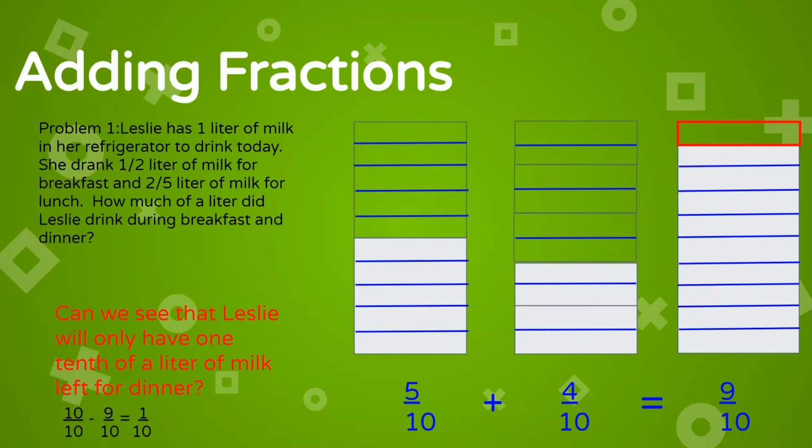Now we might have to look at the problem one step further because they may ask us. So if we go back, it said Leslie had 1 liter of milk in the refrigerator to drink today. So can we see that Leslie will only have 1/10 of a liter of milk left for dinner? Because she had a total of 10/10, and then she drank 5/10 and 4/10, which gave us a grand total. Well, I can't say, we hid it behind the screen here. I'm trying to get my slide back. But 5/10 and 4/10, 9/10 leaves 1/10 for Leslie to drink with her dinner.